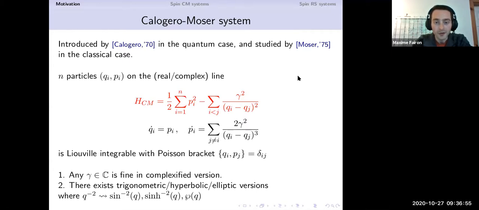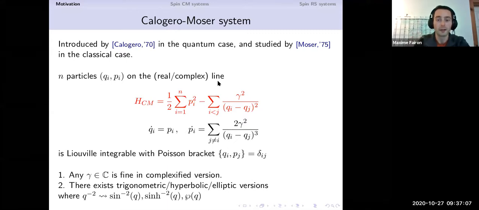the Calogero-Moser system, so you may know it. It is a system just describing n particles. Okay, so for me, these particles will be on the complex side, but they have obvious real versions, which in fact were originally introduced. And the idea is that the system is completely parameterized just by some position of the particles and their associated momenta. Okay, and the Hamiltonian, which describes the motion, is this one.